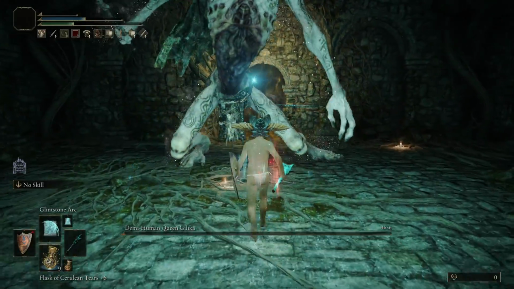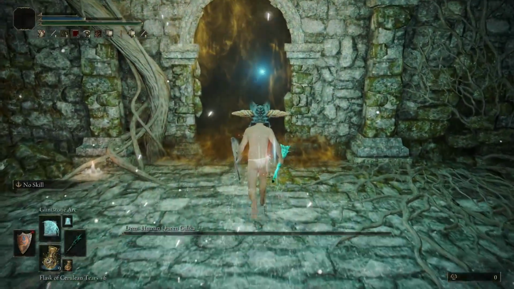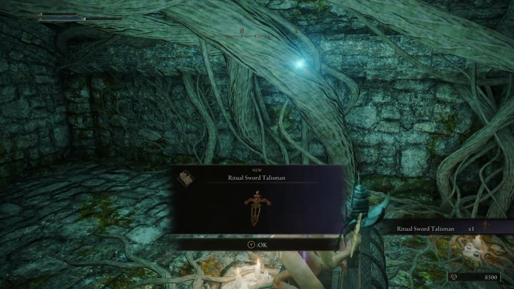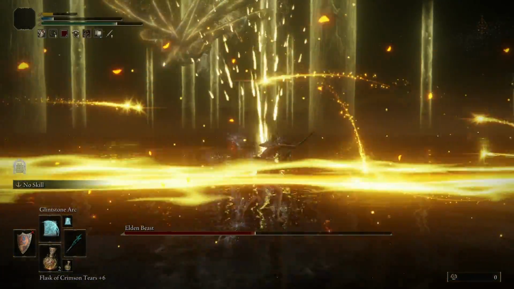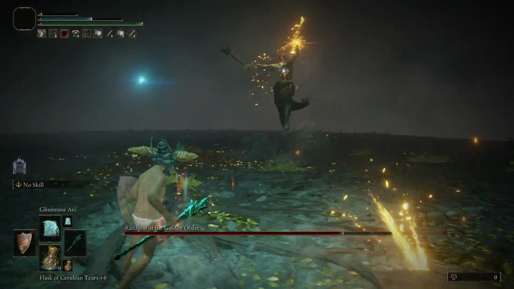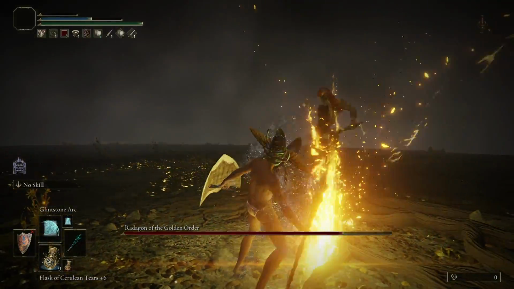Because of this, I took a little quick detour to the Lux Ruins in order to get the Ritual Sword Talisman, which increases my damage at full health. Even at full health, the Elden Stars still destroy me. Also, I'm a little too susceptible to damage against Radagon at a distance.